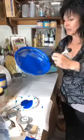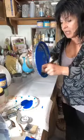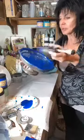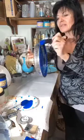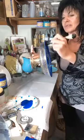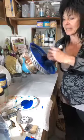The patina paint collection is incredible. You can create metal finishes in no time, and it's going to look like a rustic old piece that stayed outside for 100 years. And yes, it's sealed and it's clean. So you see how it took me a couple of dabs with this brush. I'm going to leave it to dry, and I'm going to do it again.